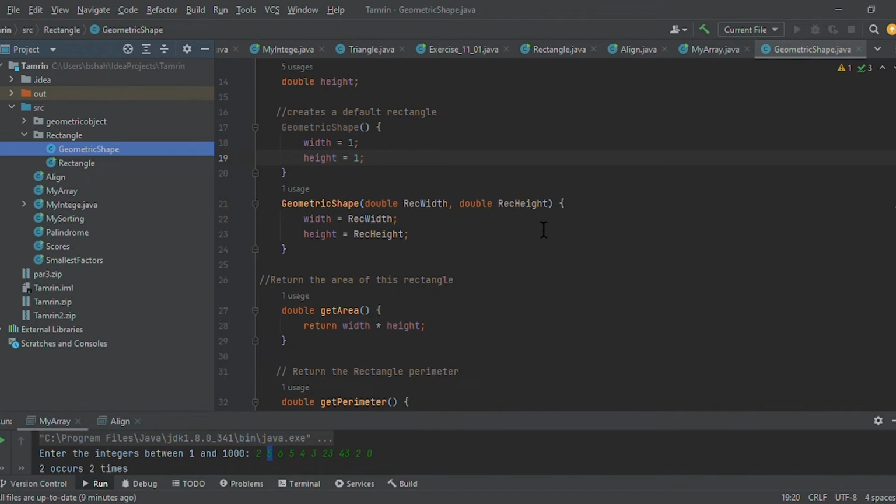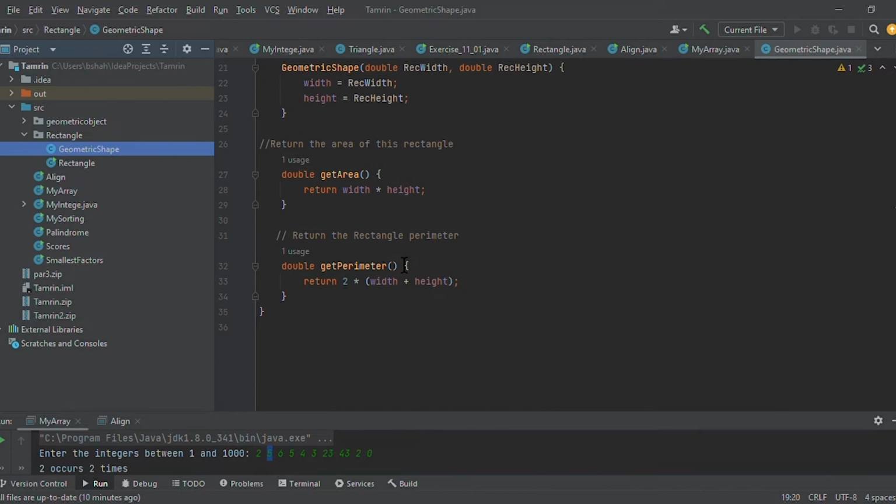And here we should have 2 get methods that return the area and perimeter. For the area we should multiply width by height, and for the perimeter we should return 2 multiplied by width plus height.